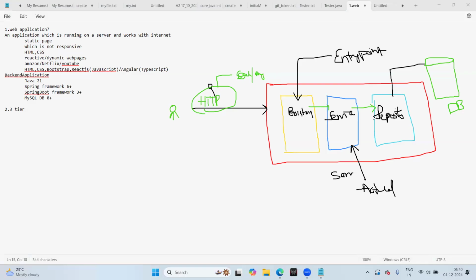Once the data is fetched, it will be sent back to the service, and we will be utilizing that response from the repository layer and manipulating it in the service. After manipulation, we again send it to the repository layer, and the repository layer gives it back to the end user. This is the flow. Remember, it is very important that you follow some standards, so keep this in mind.